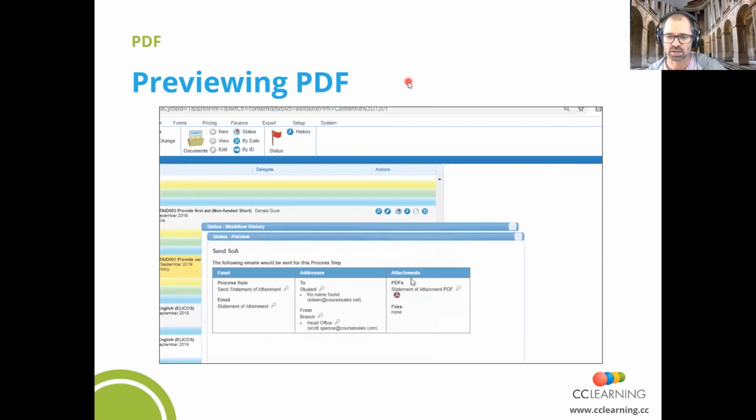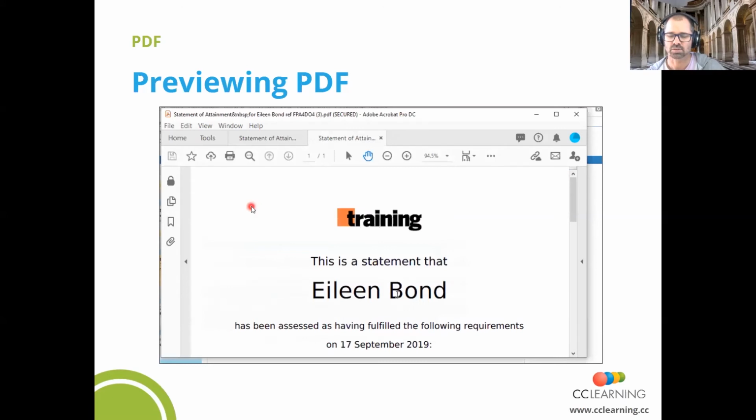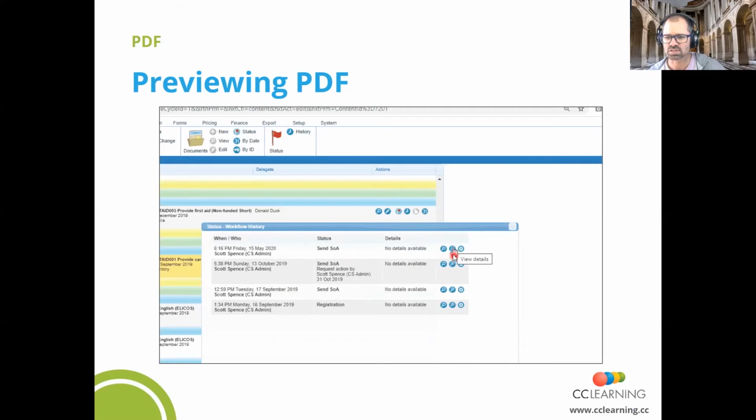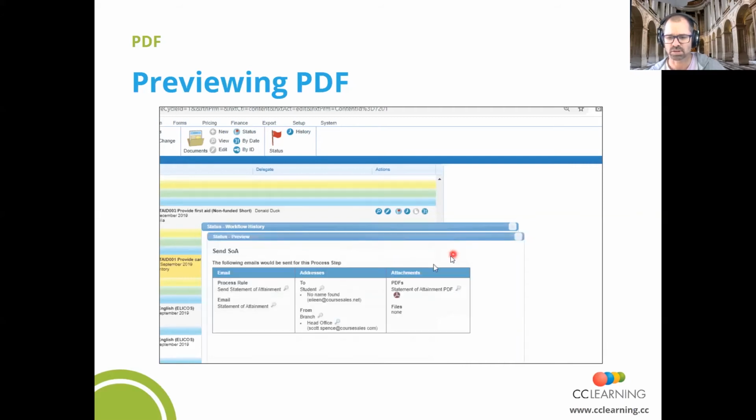So you can see here, we're looking at a list of documents. Get past there, we'll just look at the PDF, just wait for the animation to get through. Okay, so this is a list of documents. We're clicking on the status history for the document. Then we're clicking on the second button, which is the magnifying glass with the plus sign. And then we're clicking on the PDF, okay?